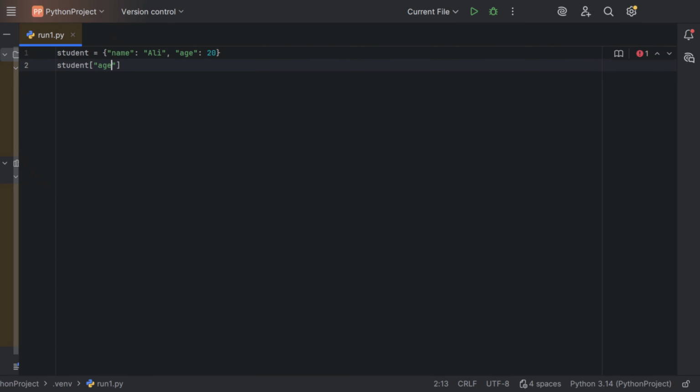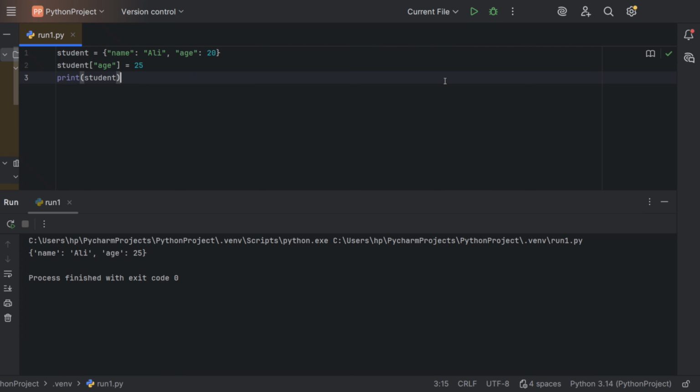Student age is equal to 25. So we update the value of the age key. This means go to the key age in the dictionary and change its value to 25. Print student. So when we run the program, you can see the output is name Ali and age 25. So age is updated.